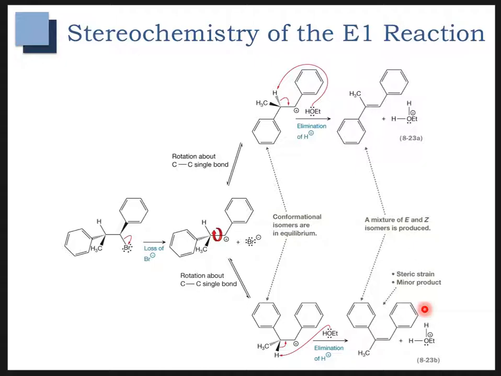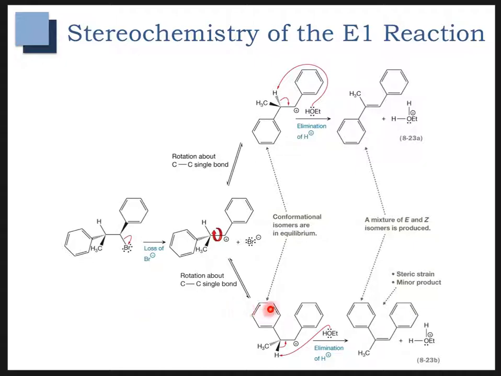And the reason why is due to steric strain. If you'll notice, we had two big benzene rings, right? And those groups like to be as far apart as possible, so they actually prefer to be in this orientation. You can see down here in the carbocation intermediate in the bottom situation that there's some steric strain between the two benzene rings. So this is less preferred and leads to a less preferred alkene product, but it can still happen just because that carbocation intermediate has freedom of rotation and can move around. So keep in mind that in the E1 reaction, we are going to see some of both products.